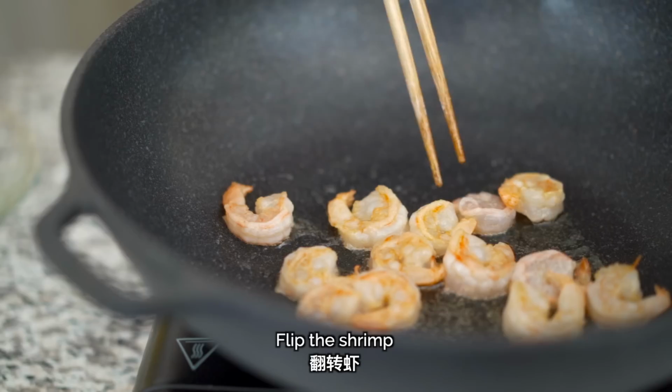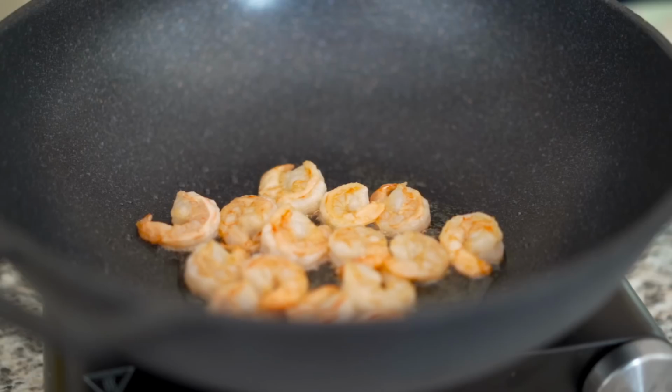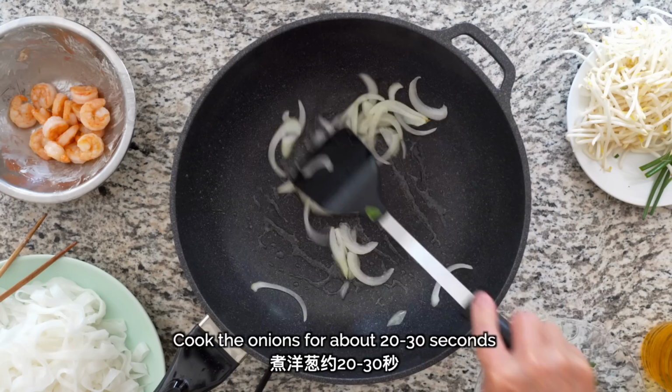Cook the shrimp for about 60 to 90 seconds. Cook the onions for about 20 to 30 seconds.